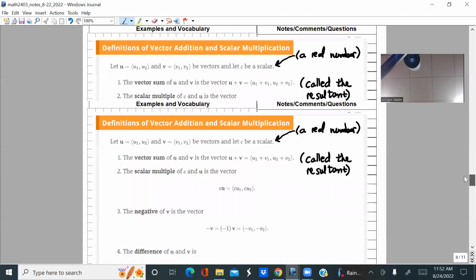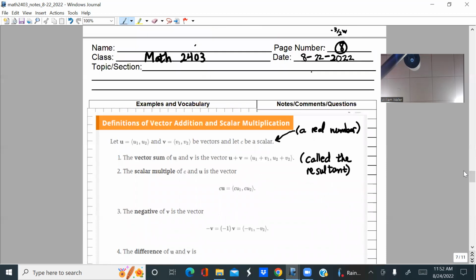That's how it looks geometrically, but algebraically or arithmetically, it's even a little bit easier. If you're adding vectors written in component form, it's so easy to find the sum vector. All you have to do is add the components of the two vectors. So add the first component of the two vectors and add the second component of the two vectors, and that gives you the sum of the two vectors in component form. Remember that the sum in this context of adding vectors, we're often going to call the resultant. So when you hear me use the term resultant, that means sum or possibly difference of two vectors, but we'll talk about taking the difference of two vectors here in just a second.